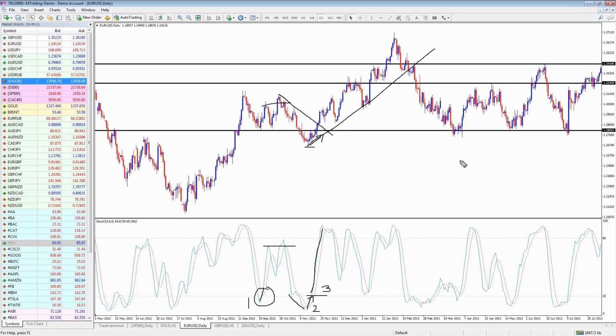I'd say the nicest signal that I've seen on this stochastic over here is when we have this extra indication that gives us such a good confirmation of a potential reversal, which is divergence. So if price over here continues to move lower as it has in this direction, but on the stochastic we see price moving in that direction, that is doing the opposite of what we'd expect it to do, right? So therefore that is seen as divergence.